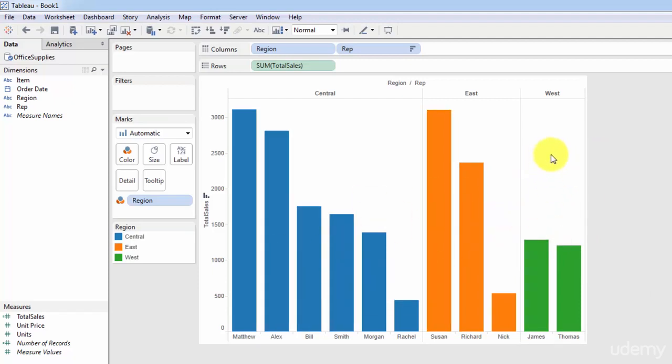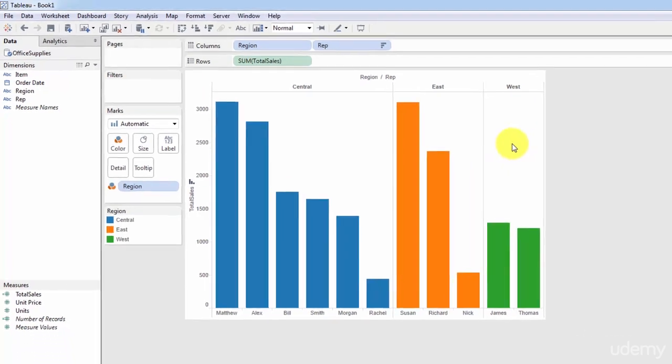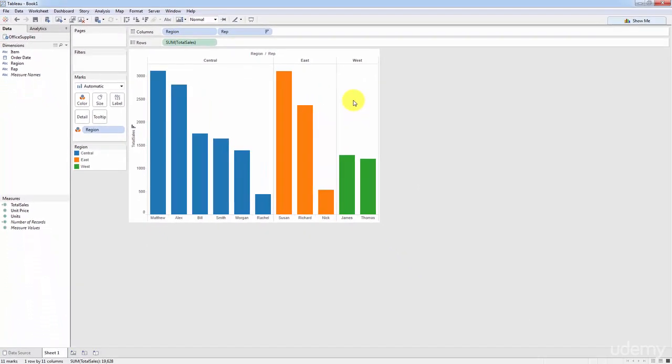And so personally I would leave it at that, and that's how you work with colors in Tableau. We will definitely be talking more about colors along the way in this course. This is just the basics, so have a play around with that and see what personally appeals to you the most. It's a very individual preference, so find your style.